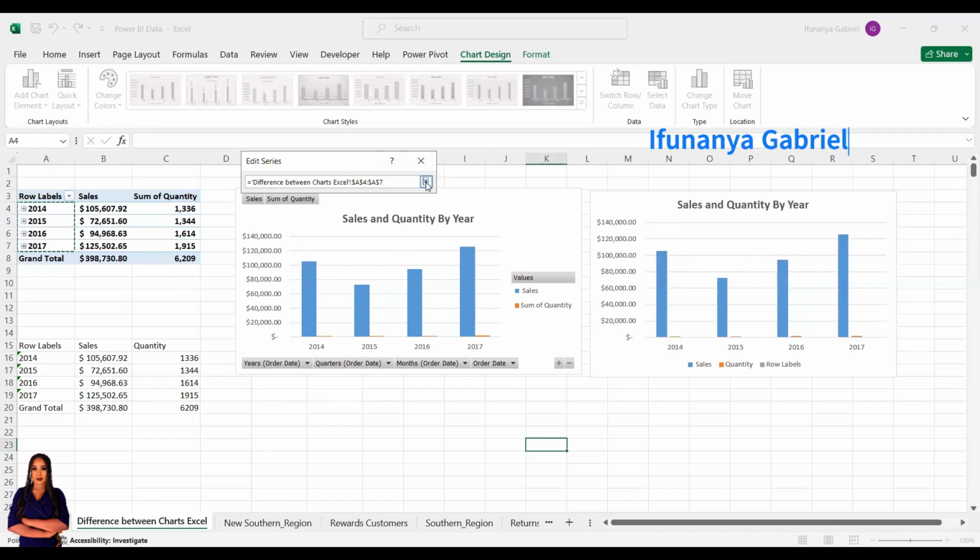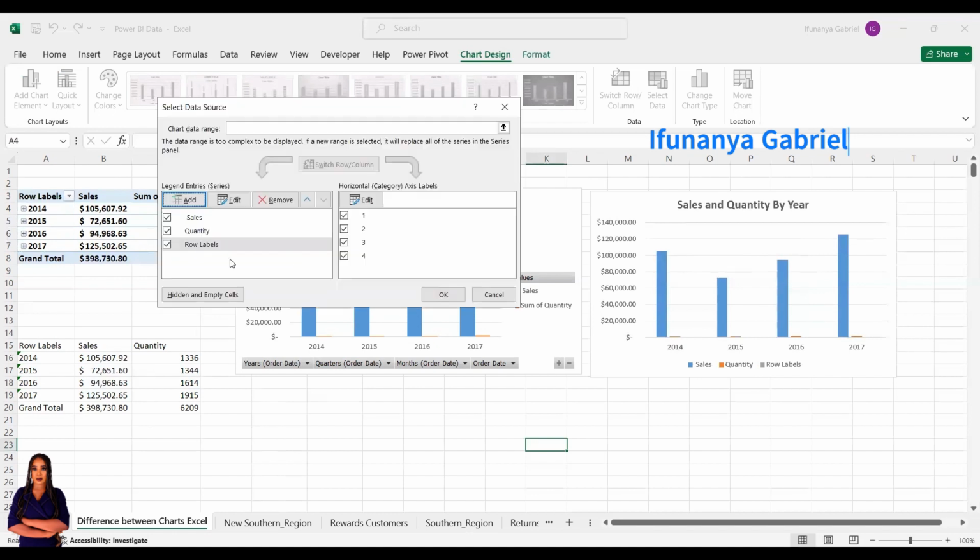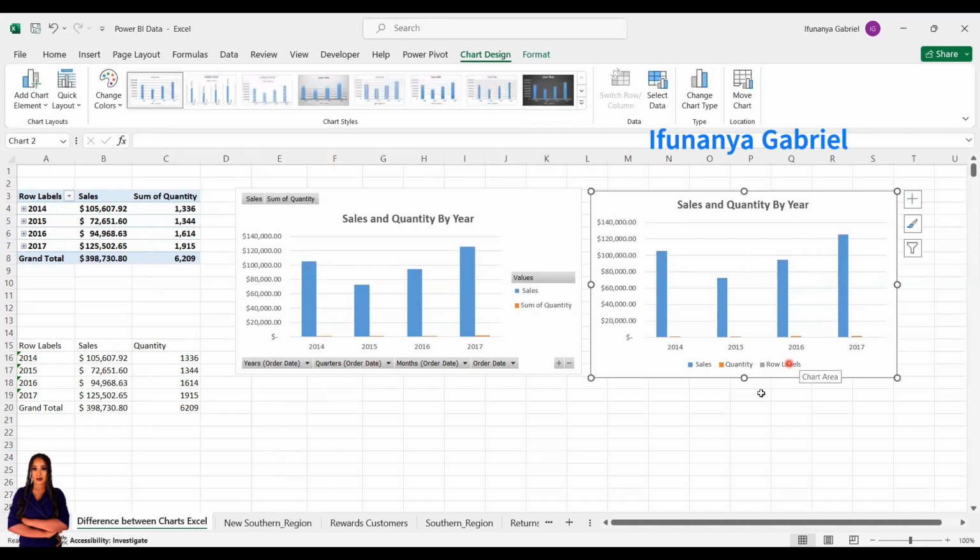I click on OK, and I'm going to see another column for row labels. If I click on OK, it's going to be reflected in my data. I'm seeing sales, quantity, and row labels here because I've added it. In the normal chart, I can easily select the data, remove the data that I want, and edit and modify my data to pick the values I want. But in a pivot chart, you cannot do that.